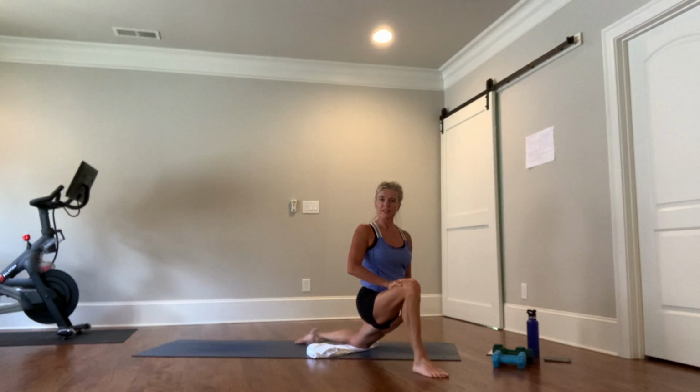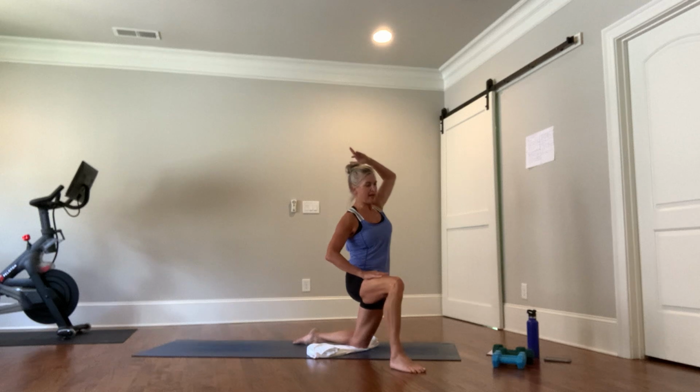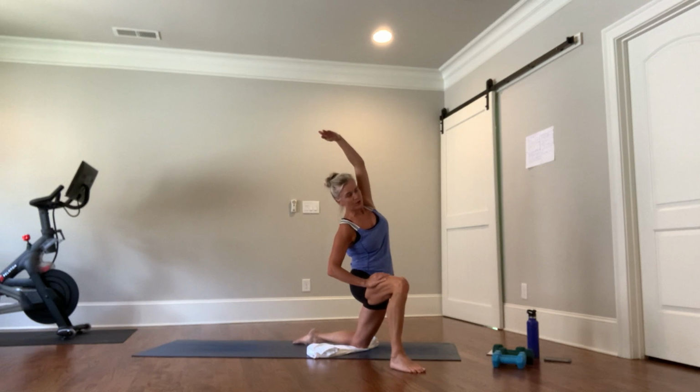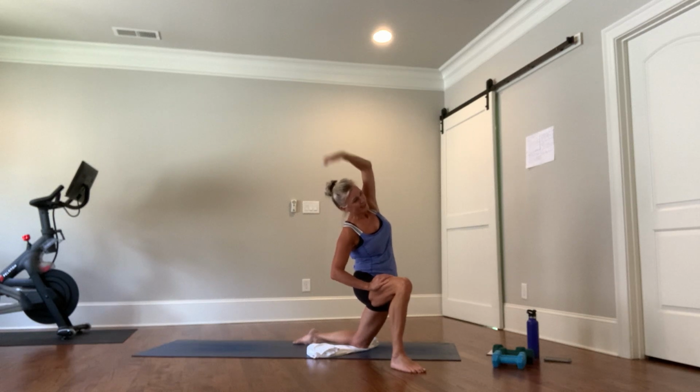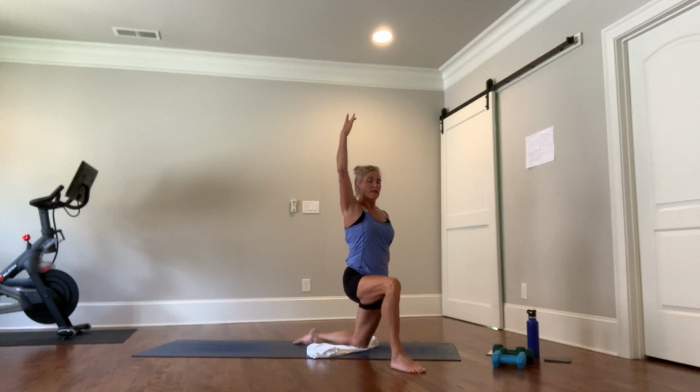You should feel the hip flexor. You should feel a nice quad stretch here too. All right, bring that foot a little bit closer, more into that 90-degree, right hand onto the right thigh, and stretch over towards the right, bringing that left arm overhead. Left hand on the left hip, and then right arm.